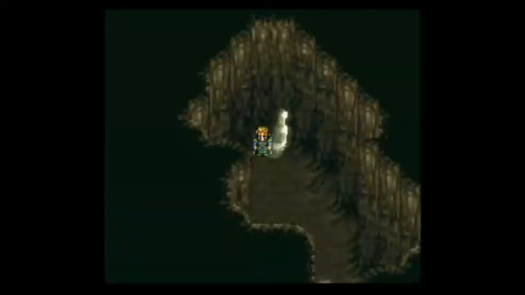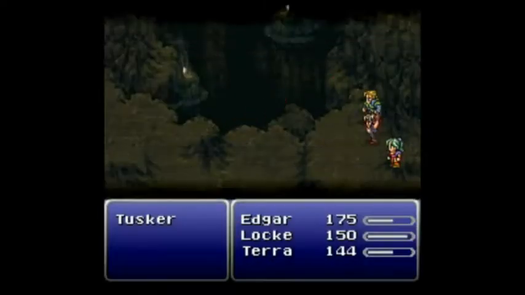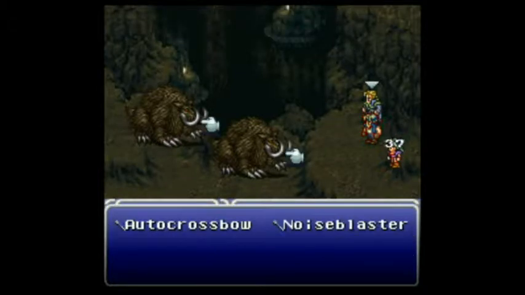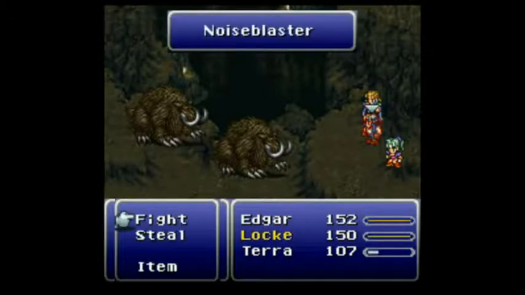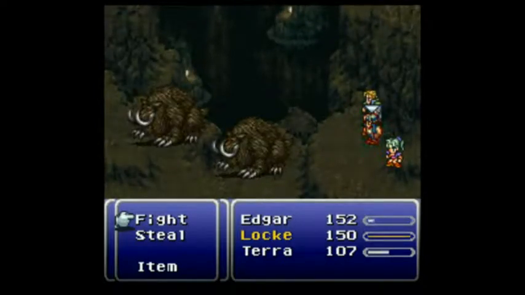Straight up. Now I've entered the cave, back down. To the right. Now, should be a cave battle. You know, I'll just save her MP here. Tuskers don't usually do too much damage by themselves. So... I'm gonna have to take the time hit here.